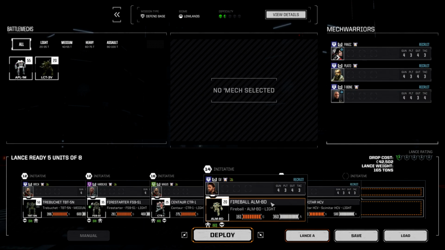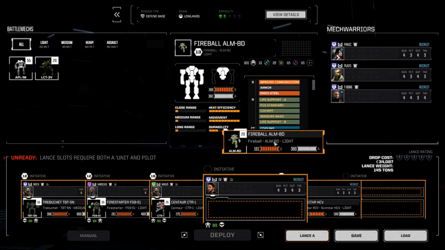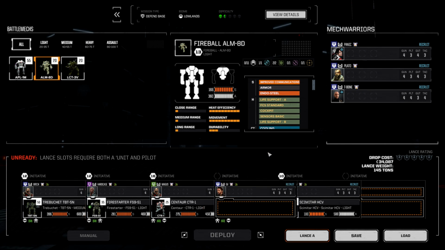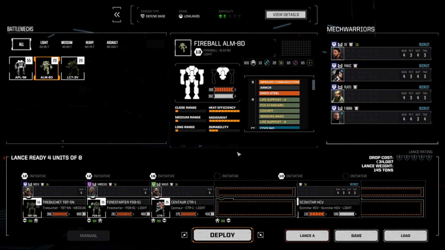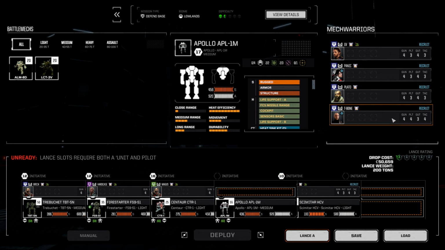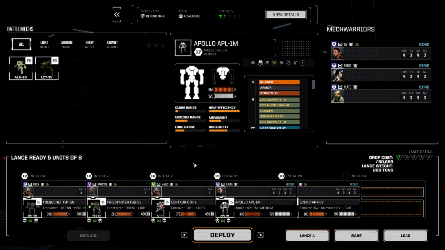So I think that we drop the Fireball here. I think there's absolutely no reason to bring the Fireball. It is not a particularly great mech. We're going to drop GV for now, and we can bring our Apollo instead. And of course, T-Bone, who is our Apollo pilot. So that'll be absolutely fine for the moment. I think we just deploy this as is. We're good to go. We're going to be deploying about 200 tons.